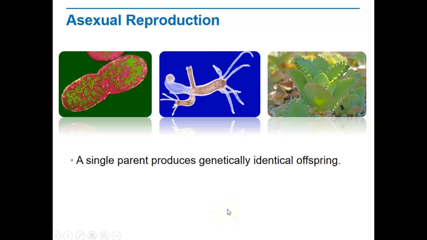Now, do humans do this? Yeah, you do. All of your hair cells, your fingernail cells, your skin cells, they all do this. Anytime your body has to make a new cell to fix something or to make something grow, you're doing this. You're not reproducing a whole human. You're just reproducing one cell of your body at a time.